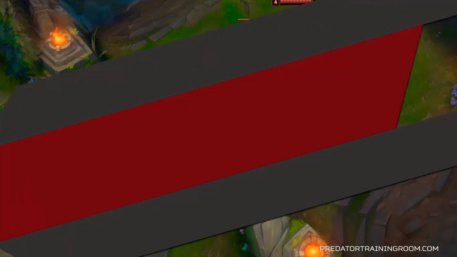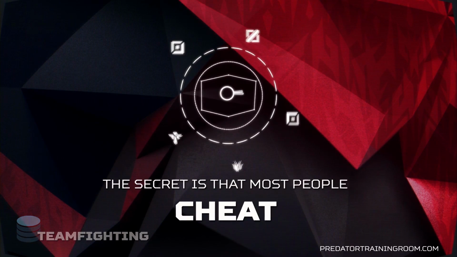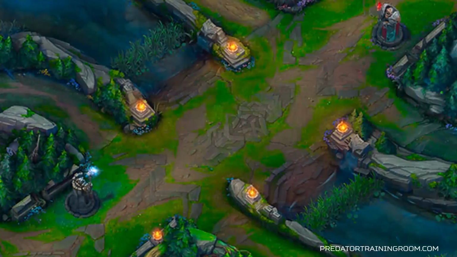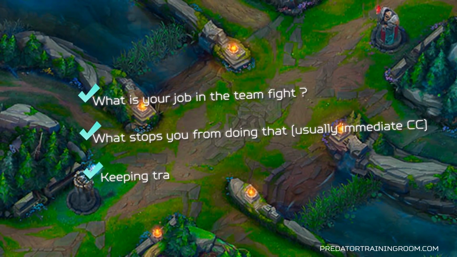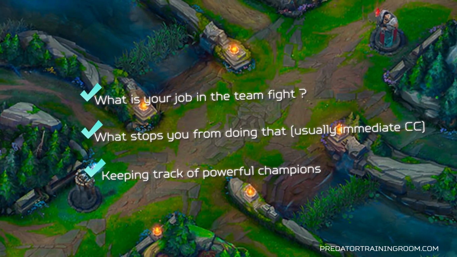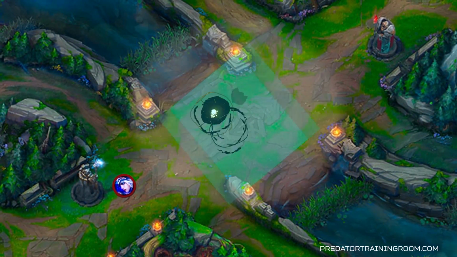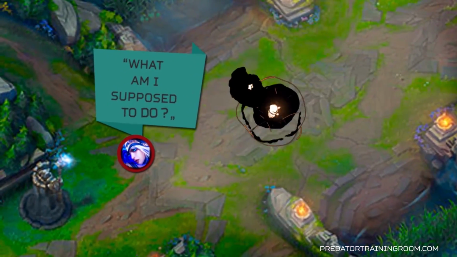How do people teamfight so well? Well, the secret is most people cheat. Whenever you teamfight, you should make a mental checklist of the stuff that you want to be thinking about the most. You'll notice that a lot of streamers do this. They'll talk about how strong a specific player or champion is, thereby increasing the priority on their checklist. When you're analyzing and preparing for a teamfight, you break down a teamfight to what you want to do and what are the biggest ways people can stop you.